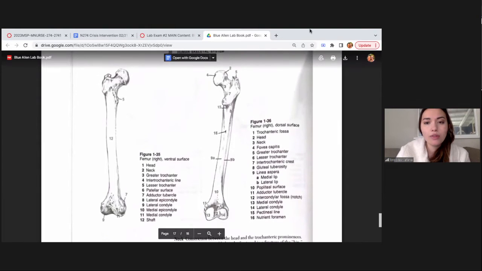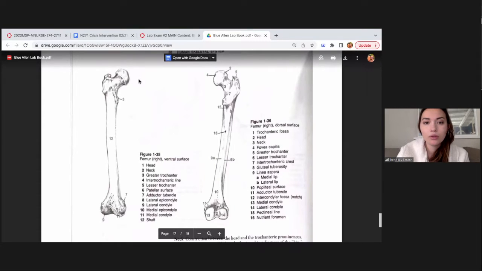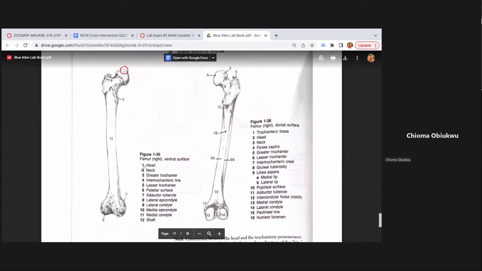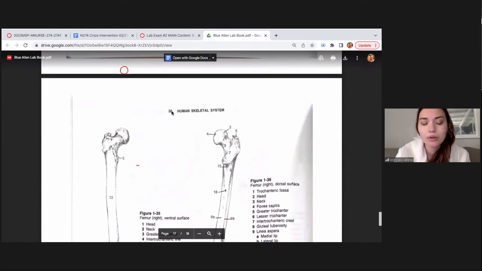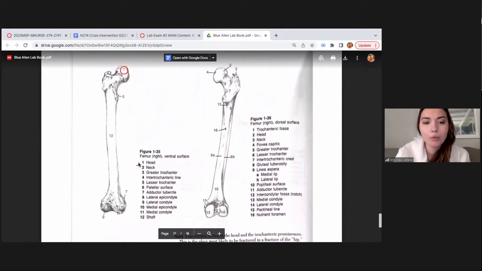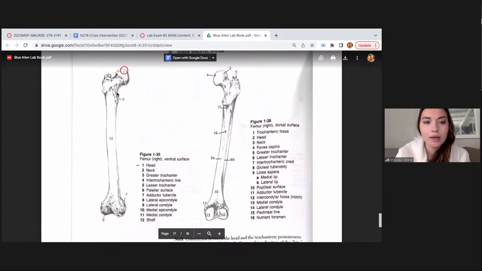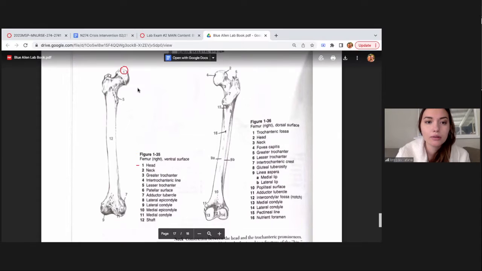So if we look on this one, try to annotate. We look on this bone, do we see number 1? Everybody sees number 1. So this is for the femur, page number 30. So number 1 is the head of the femur, right? And then number 2 is the neck, okay? And then number 4 is next, okay?